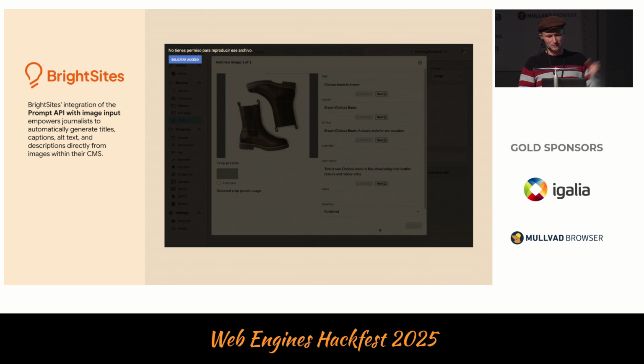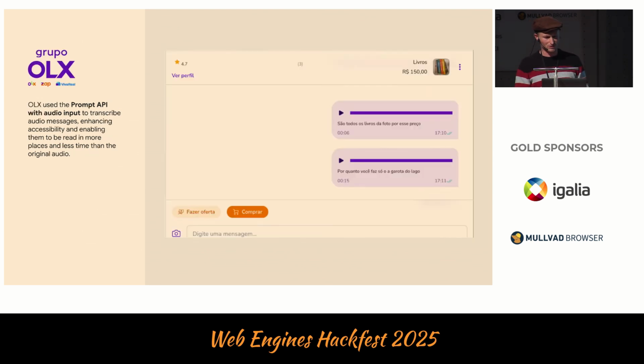They upload an image, like in this case, these shoes, and then they can use the prompt API with image input and have an alt text suggestion generated, and then the human in the loop can say, yeah, this is actually a pretty adequate description that makes sense as an alt text, but they can then modify it, obviously, if it's not great. And they can also get figure captions, so captions for a figure are different from the alt text, so they can get both. With the prompt API, they can just tell the API what they want for this particular use case.